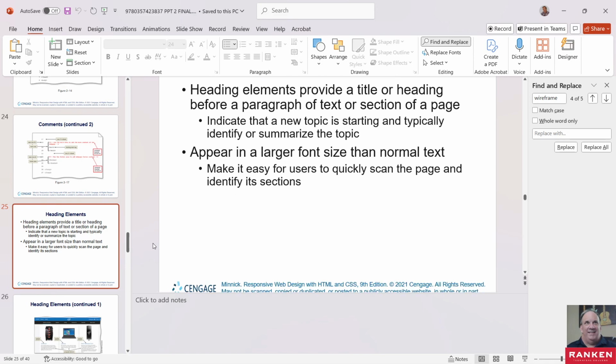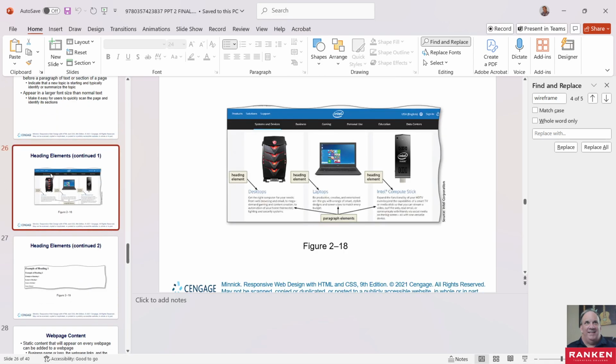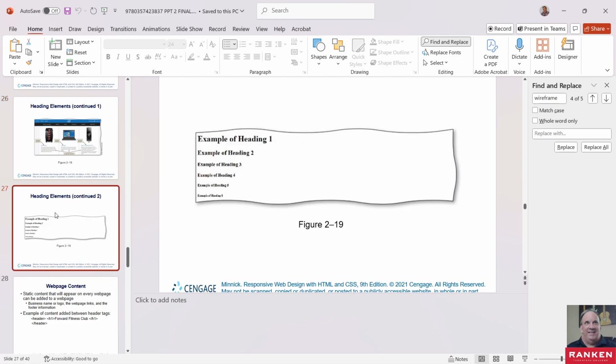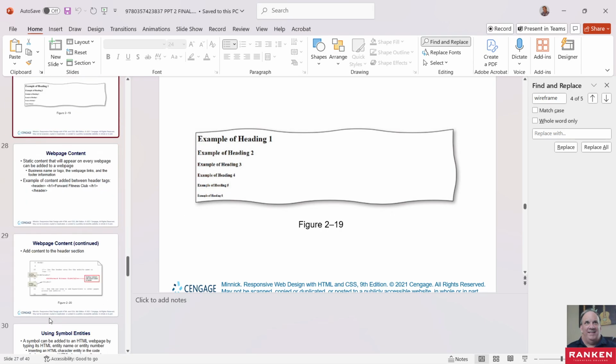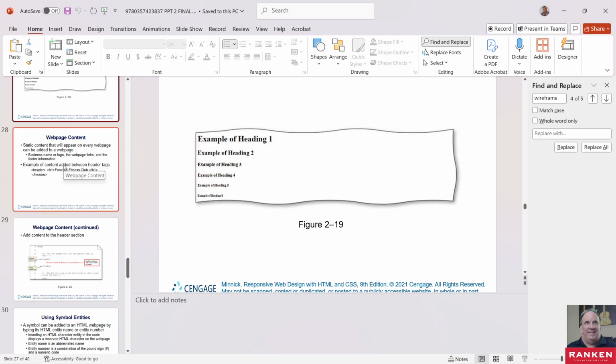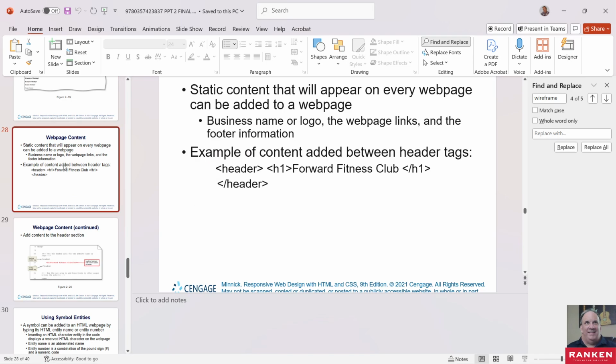And we will take a look at that here shortly. So it's just showing you some examples of headings there. Here's heading elements. Okay, this is an H1 tag, H2, H3, H4, H5, H6. Okay, and I'll show you that here in a minute.